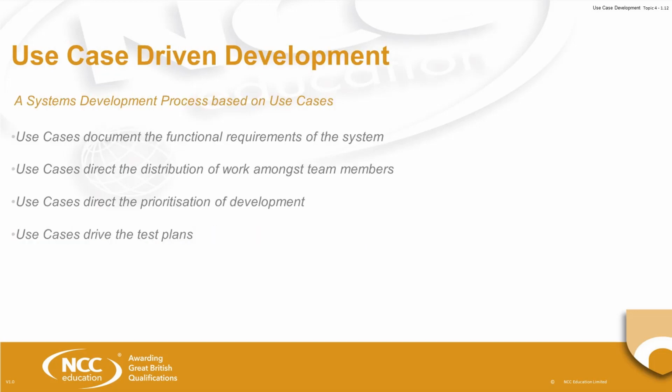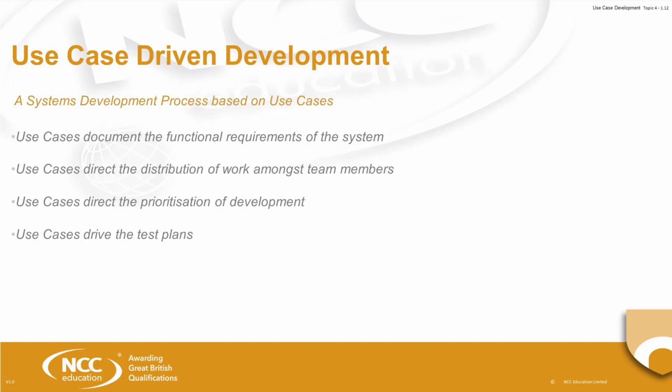So this is what I call use case driven development. We create some use cases at the start, and they are used throughout the whole development life cycle. So use case driven development is a systems development process that's based on use cases. Use cases are used to elicit and document the functional requirements of the system at the initial stages.